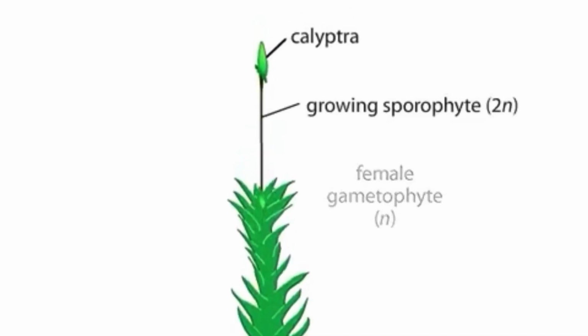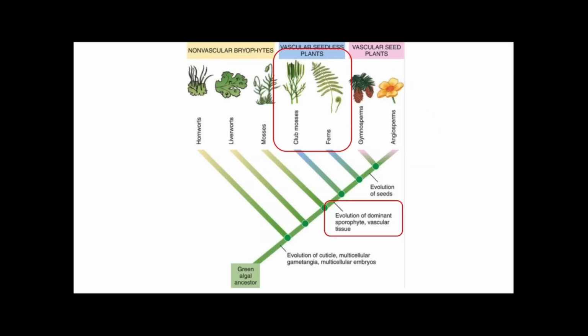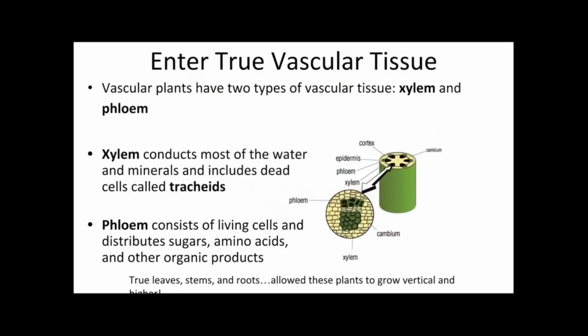Think about that. If vascular tissue enables plants to grow in drier environments and grow taller, and vascular tissue can only grow in the sporophyte tissue, how would you expect that to affect the life cycle of plants further up on this evolutionary tree? What do you think might happen to the gametophyte stage in plants? You can make some predictions as to how those plants might evolve and which stages would become dominant. This is how you can use evolution to predict function and form, and inform your predictions by examples in the real world.